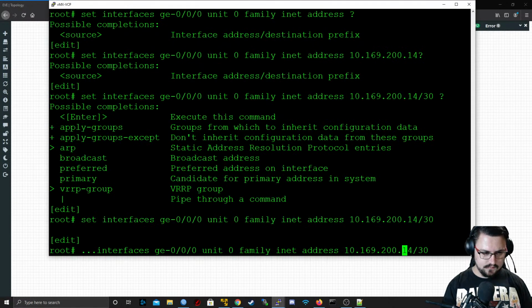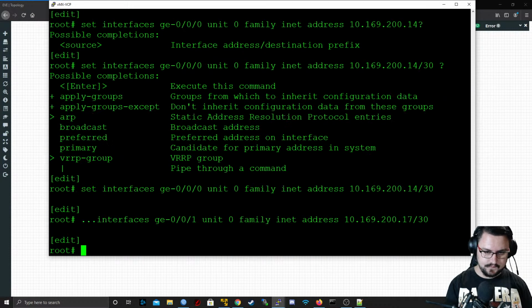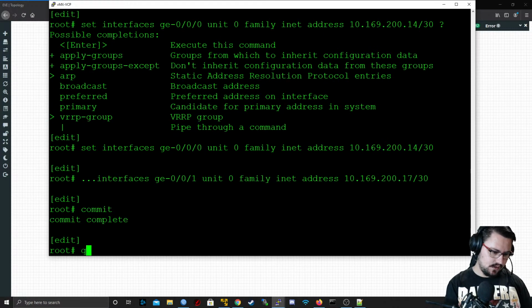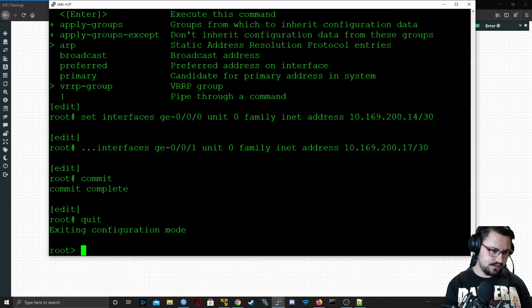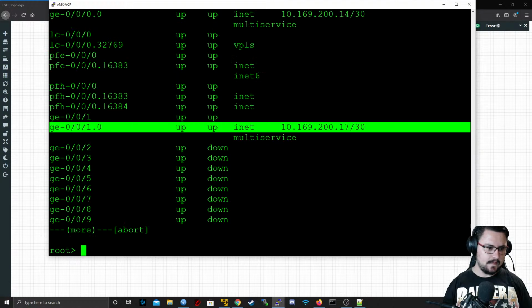And then 0.0.0.1, we want to set that as .17. Let's commit this. Let us quit. And if I now do a show interfaces, I should see there are IP addresses assigned to these interfaces.